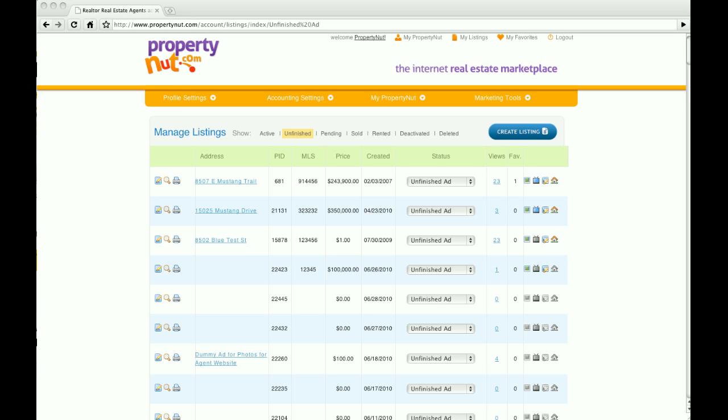And this one I'm presenting to you today is a dandy. It is how to create a great search engine optimized, or what we call SEO, title for your listing ad on PropertyNut.com. That listing ad needs to have a great title because that's where Google looks for the words that you put in there to match up with whatever a buyer, a renter, or a searcher types into Google or Yahoo or Bing or Craigslist.